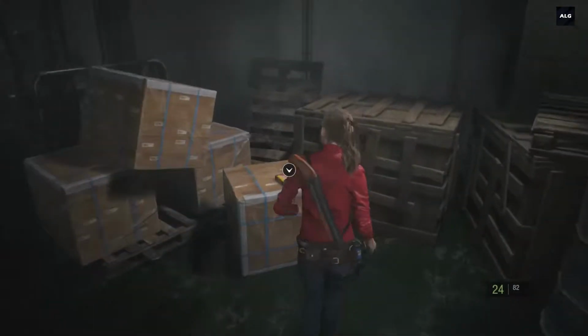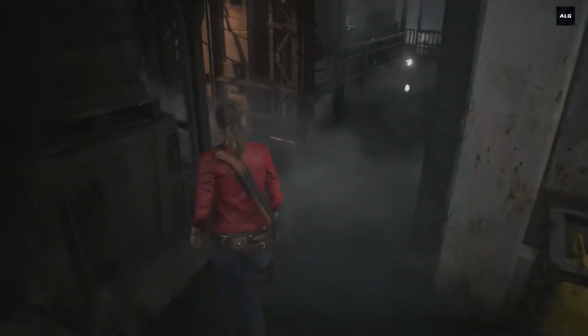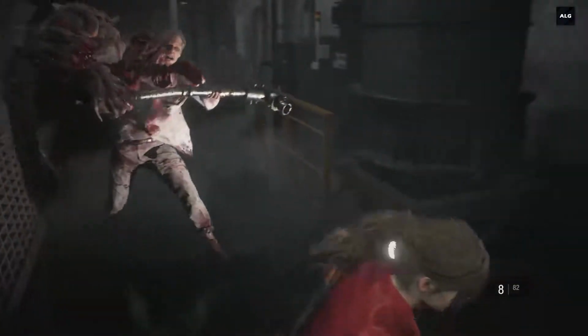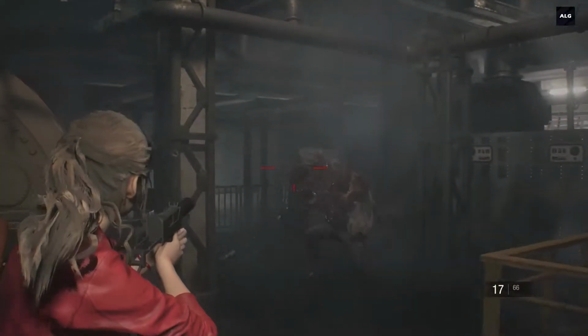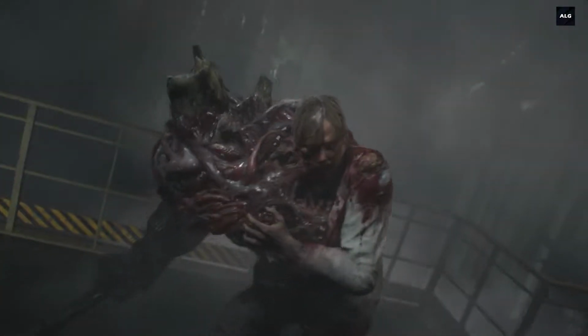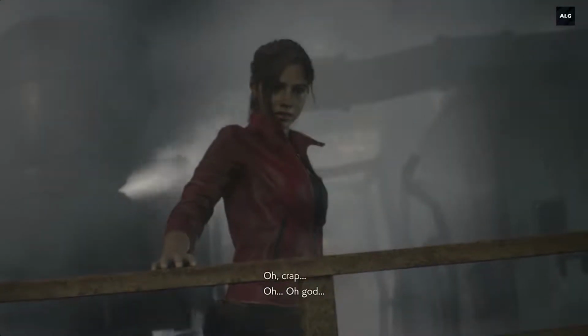Alright, I'm gonna need more ammo. Am I even going the right way? I have no clue. I'm gonna combine these together. Thank you. Oh. Come on! Come on, show me the eye. There we go. That was pretty easy. Are we done? Oh yeah, we are. Wow, that was really easy compared to what I had to do with Leon.